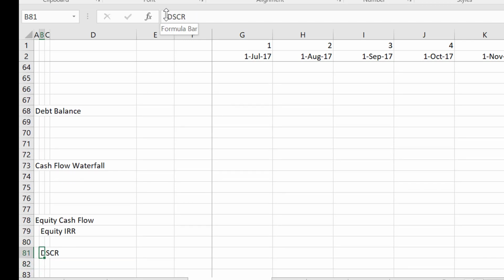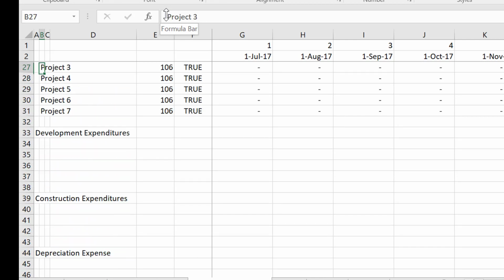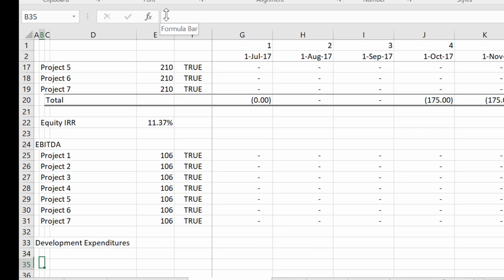And that's basically what we need in any model, a fundamental skeleton of any model.